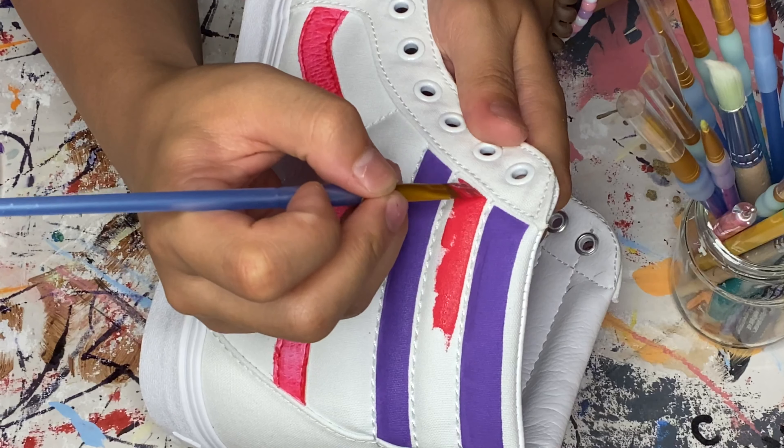Once all the stripes are done, I go in and fill in the back of the heel with white. I do this because I usually put the logo or character on the back of the heel, and it means if your edges are a little messy you can go over them with white paint. White paint isn't the exact same color as the white of the shoe, so I just paint it all white first. I like to get as much done in one sitting as possible. I usually do this in about three parts — first part is the top stripes, side stripes, and painting the backs of the heels white. I want all of that to dry before I start on the back.